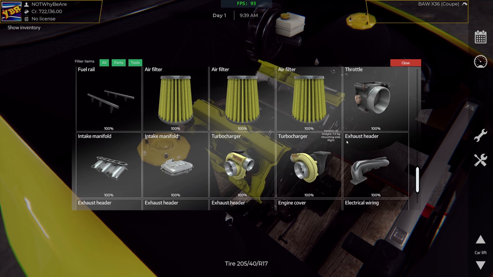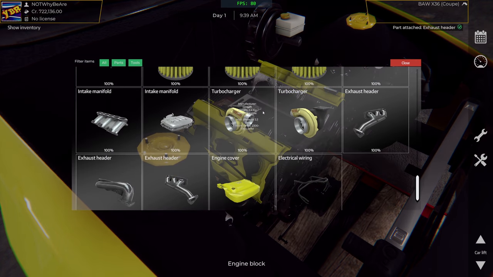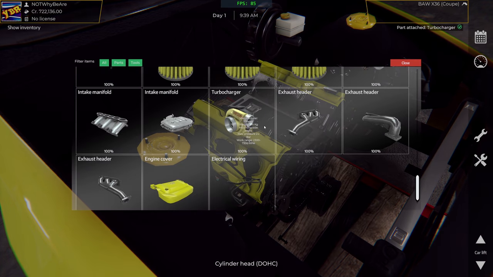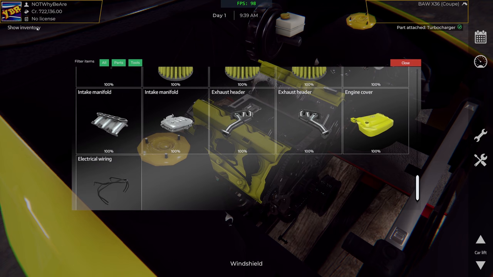So now we need to find the next part we're going to install, which is going to be the exhaust header. And we have two options, and I'm thinking this is the one you use for the turbocharger. To confirm this, let's go ahead and try to install a turbo. See, one only fits on the left side, one fits on the right side, and that's the correct one, the one that's all kind of bunched together like that. So then get the other turbo installed, and now we're cooking. Twin turbo!